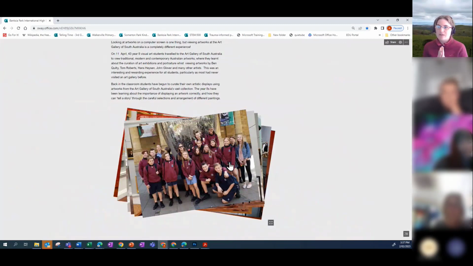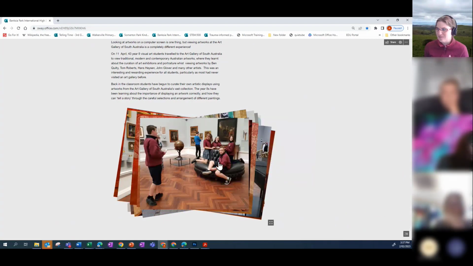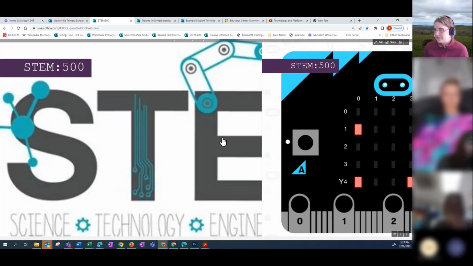The feature I was going to show you in the previous one that had broken links is this, which is called a stack. So I'll just make this big again. This is really useful if you've got a whole lot of pictures, or if you're using it for a school newsletter and you've got a whole lot of community flyers at the end. A stack just takes up one photo's worth of space on the screen that you can click and go through those images. So if people want to, they can see them all, but they don't have to scroll through a whole lot. Okay, let's just minimize that one.